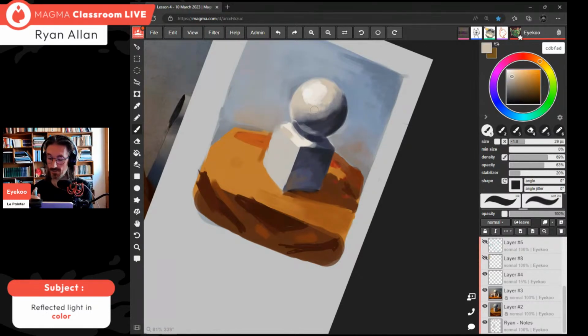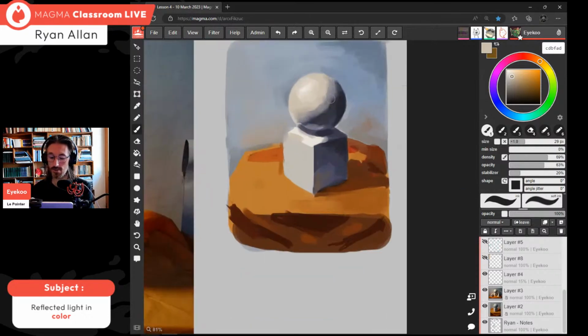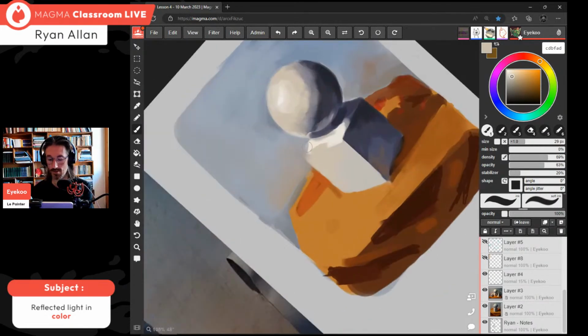Definitely need to do is soften this. Much lighter.